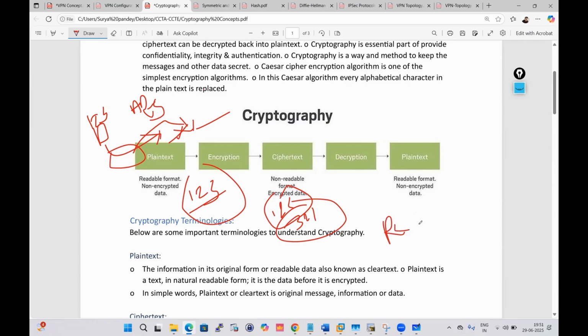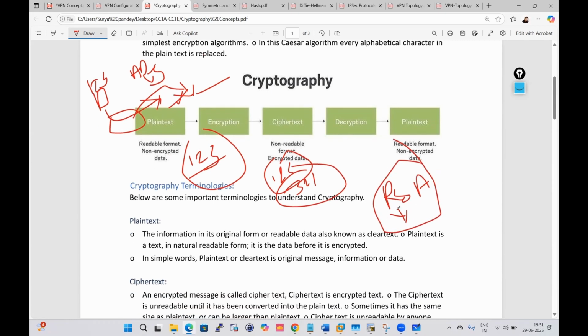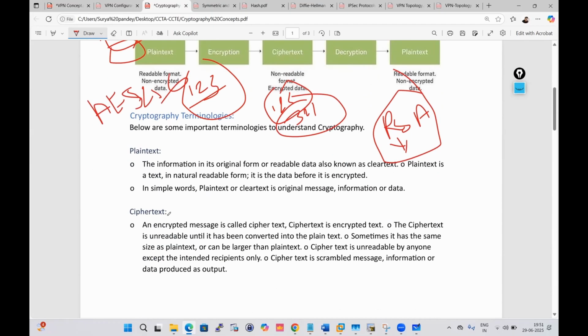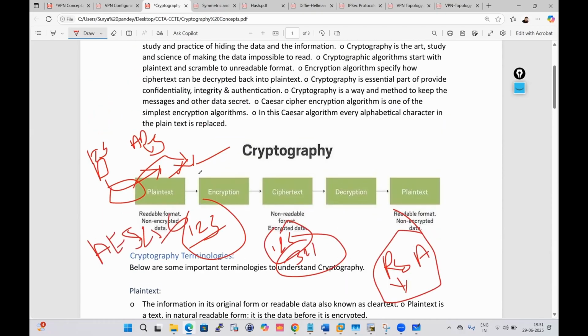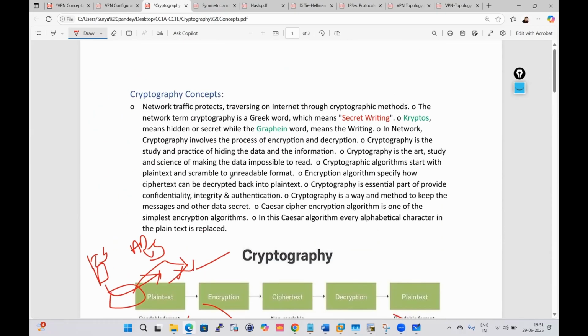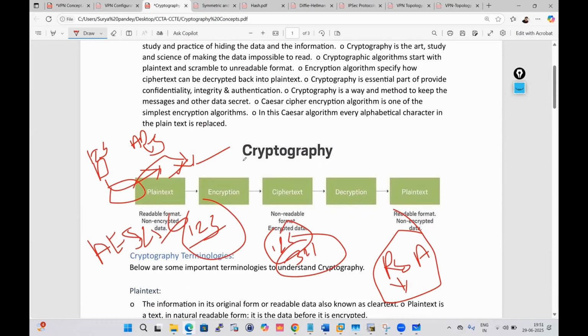An example of asymmetric is RSA, which is part of the asymmetric algorithms, basically used for key exchange. In case of symmetric algorithms, we have examples like AES 128, 256, or the latest one. Okay, so this is about symmetric and asymmetric algorithms, and cryptography plays a vital role in IPsec.